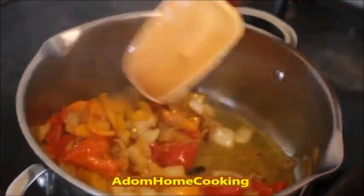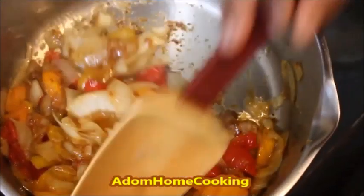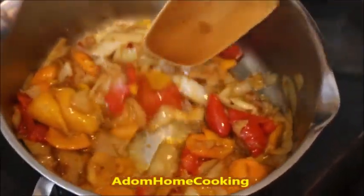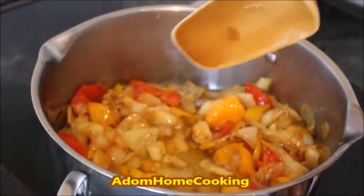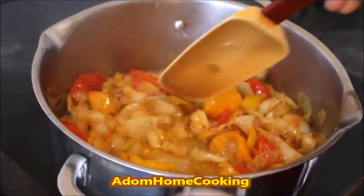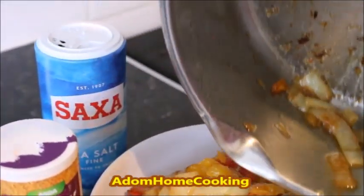So here we are, after cooking it for 15 minutes, this is how it looks now. You can see it all shrunk and the water is gone. So what I'm going to do now, I'll turn the fire off and then turn this into my bowl, because I'm going to blend it. That's what I'm going to use as the sauce.